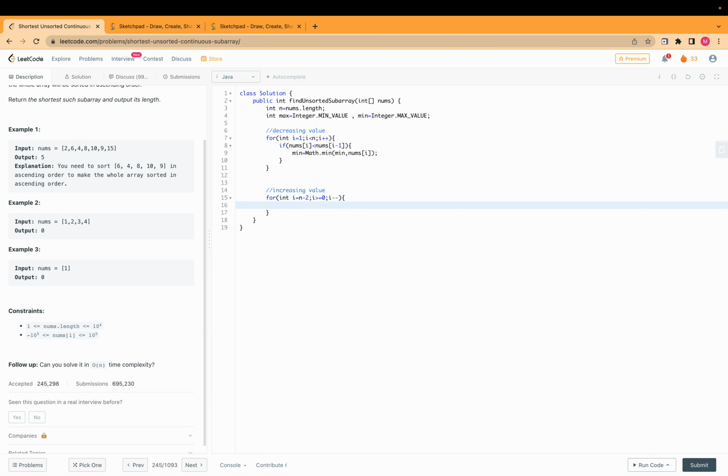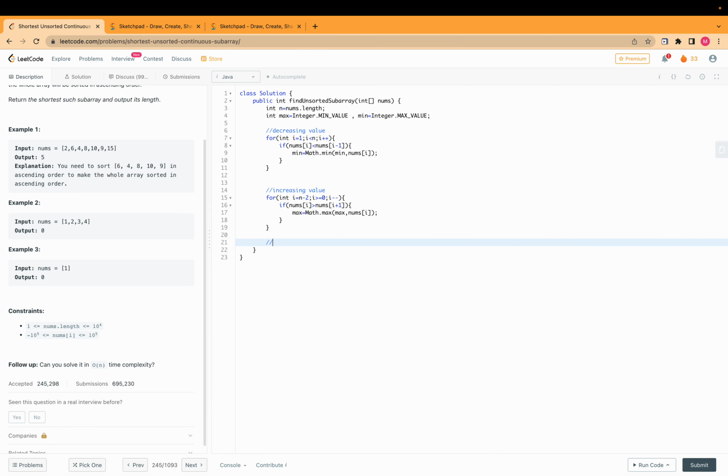If we find any case where nums of i is greater than the value present at index i plus 1, then we will update our max with nums of i.